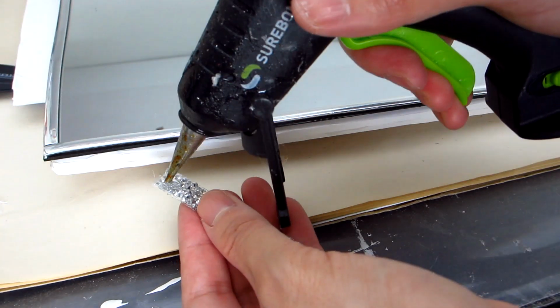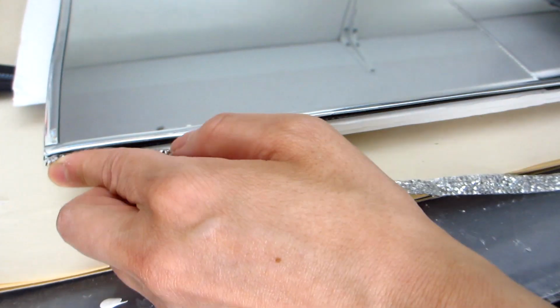Next, we will also be applying some of this silver rhinestone ribbon to the sides of the foam board to give it a more finished look.